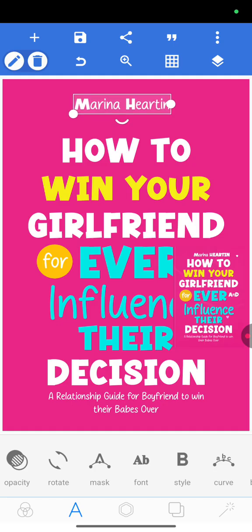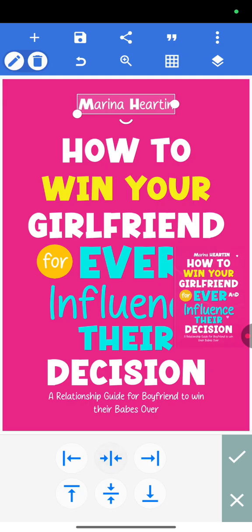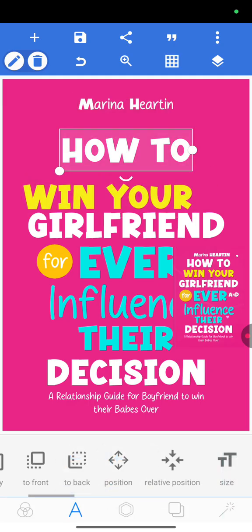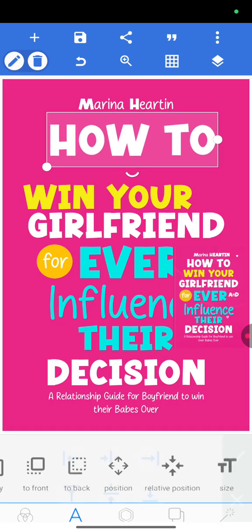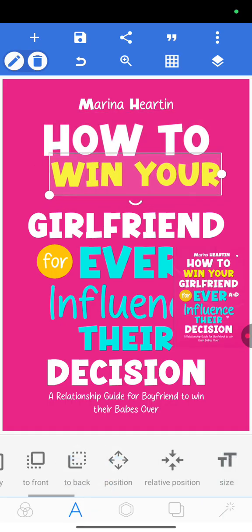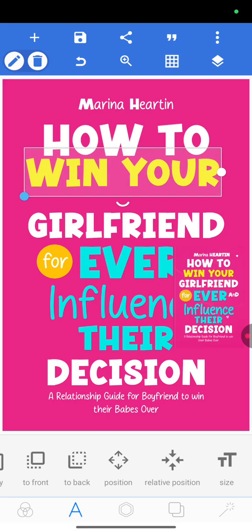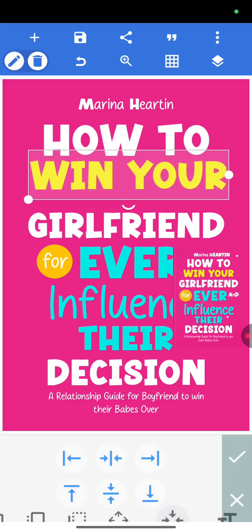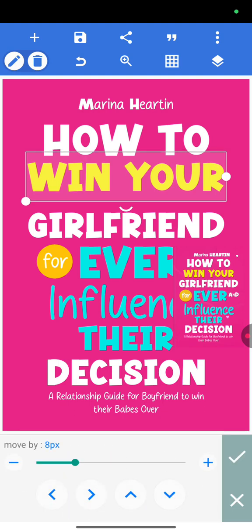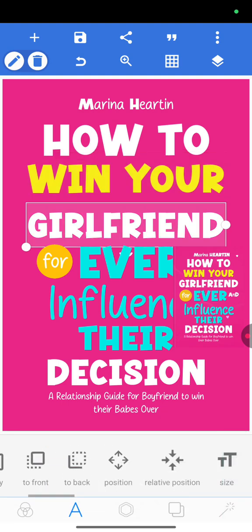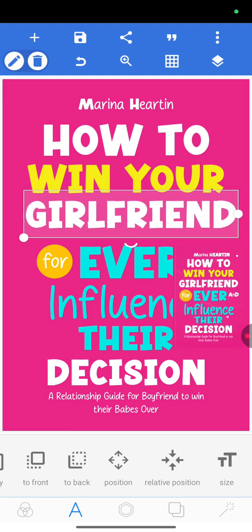Okay. Then same thing, relative position, put it at the center. This will have to be increased. This will also have to be increased. Then put it at the center. Let's bring it down a bit. I think we also have to increase this.